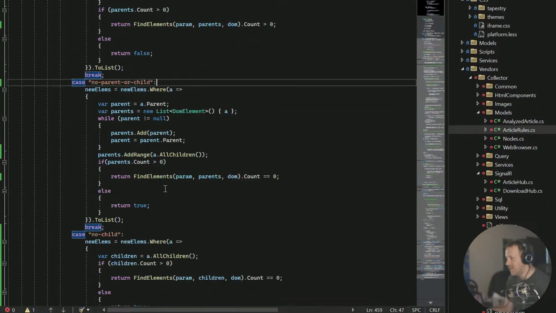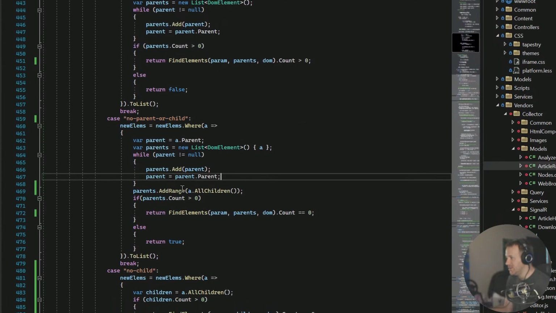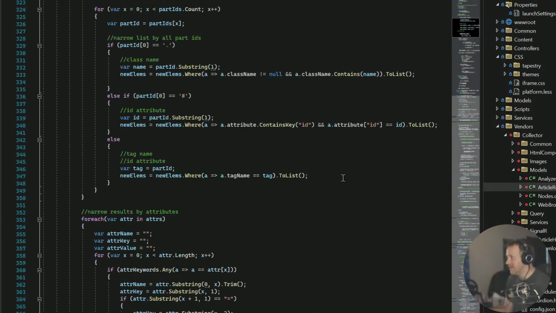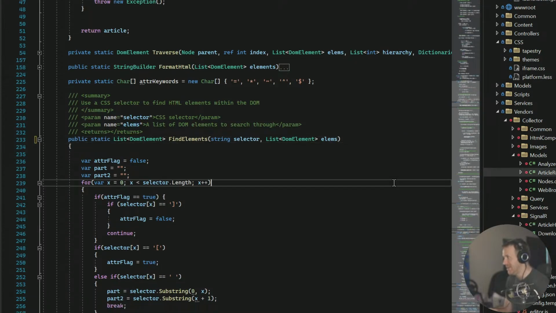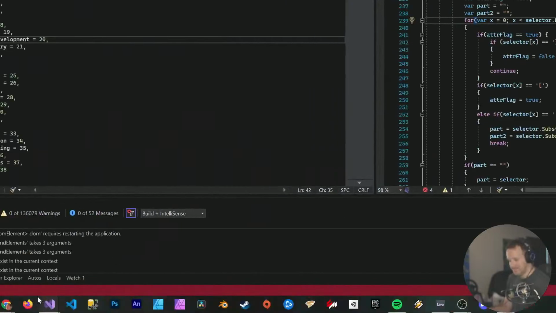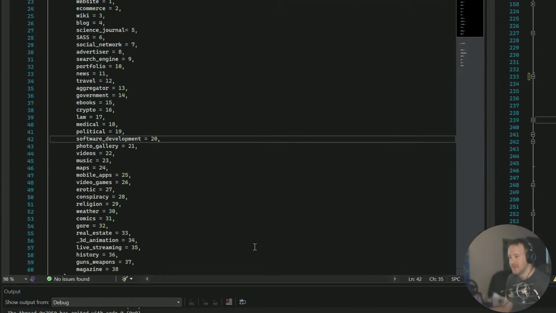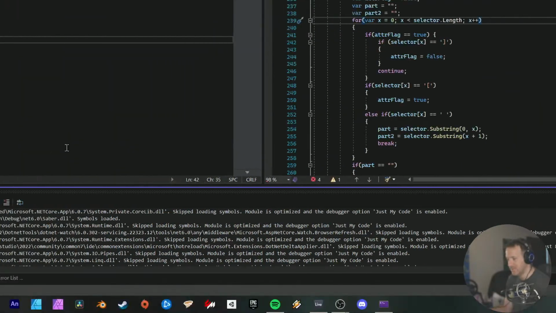No parent or child, I think is important. And I don't need the DOM for that. I just get all children. And that's why I think this became useless, because we don't need the whole DOM. We can traverse.